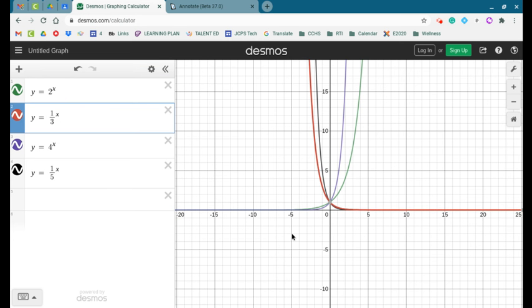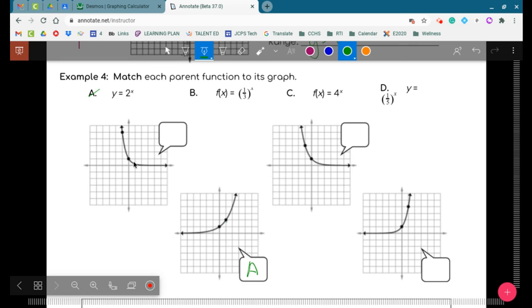Okay, B, let's go back to our graphing calculator. We have 1/3 to the x. This is decay, so it's going down. It looks like it crosses at 0, 3, and then -2, 9. So 0, 3, it'd have to be this one. So this one would be B. You're going to try to look at not only where the y-intercept is, because these all have the same y-intercept, but where your next points meet.